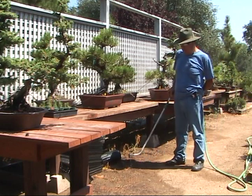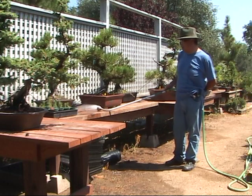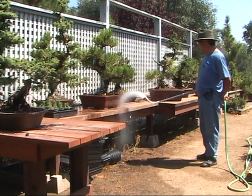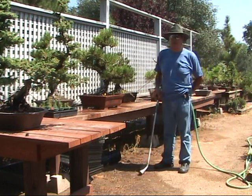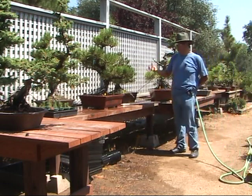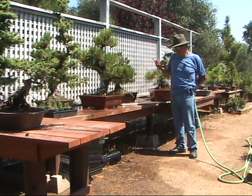And what you're going to have to do when you have no options like taking the whole pot and soaking it, is to go into this multiple watering where you water once, go down the line like so, come back a few minutes later, maybe 5 minutes later, water again. What that does is it helps you make sure that the soil starts to get deep into the root zone, especially the center. The outside gets water real easy because of the way the water moves, but towards the center.